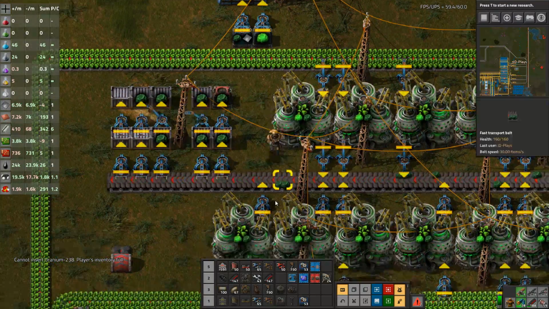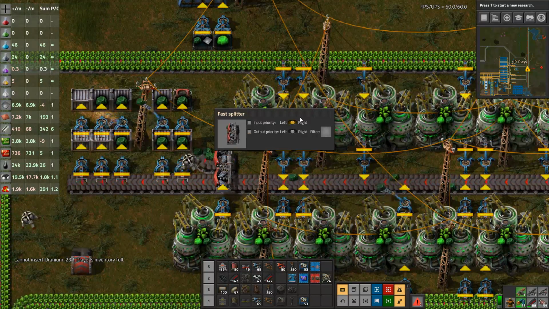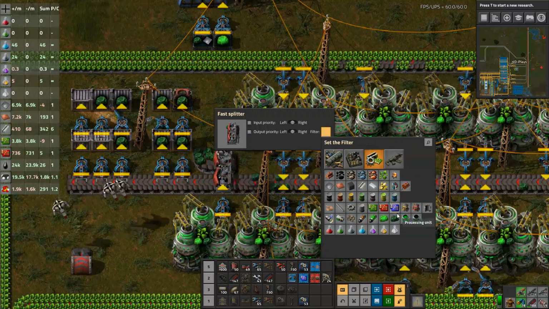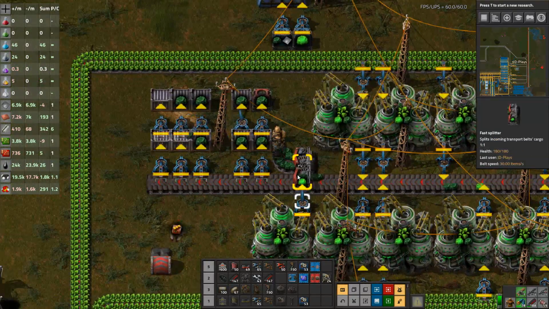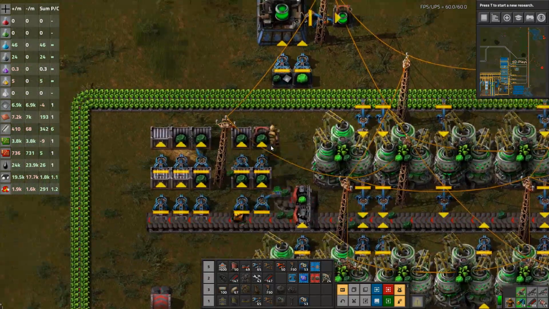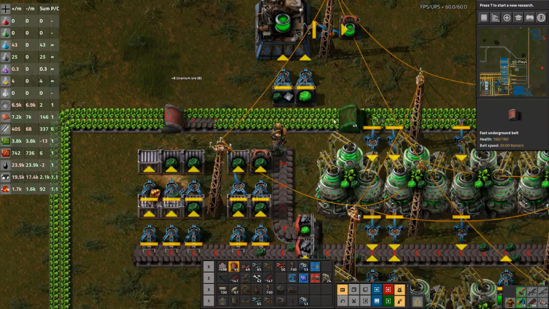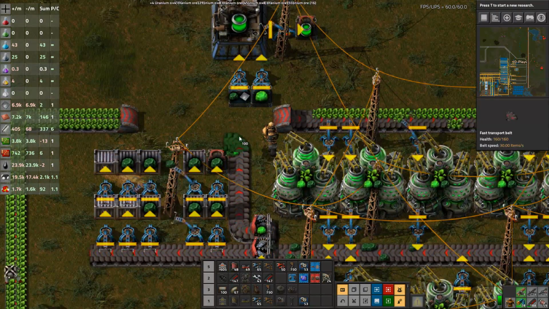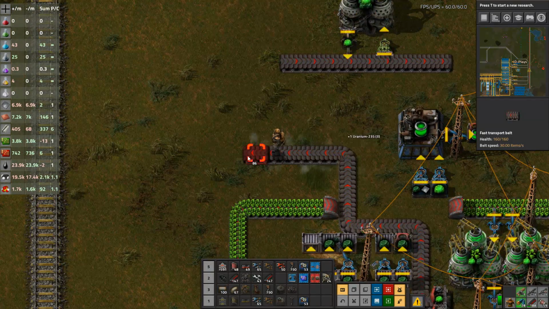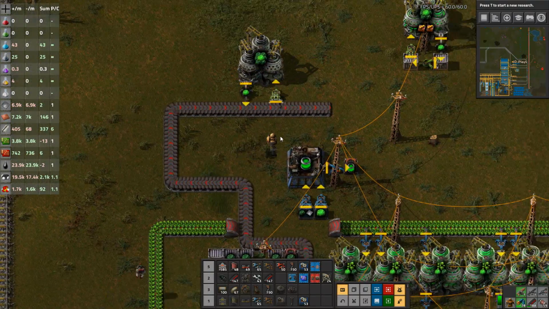Okay. So I want to put in a splitter like that, and I want to filter shiny rocks to the right. No, to the other right. Yep, so shiny rocks are going to come this way. We're going to go underground from there to there, so that's out of our way. So we've got all our shiny rocks on this belt, and I'm going to feed them into this system.